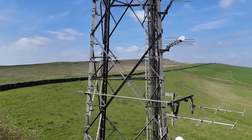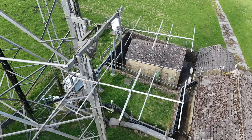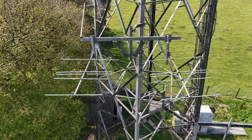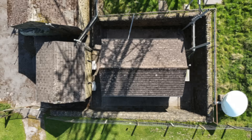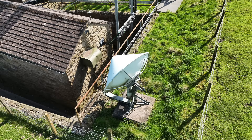Moving further down to the lowest antennas on the mast, we come to a pair of Yagis. These are the receive antennas for BBC Radio Derby — they point towards Stanton Moor, and again I can't tell if they're phased or independent. If anybody watching knows, then let us know in the comments. At ground level we have all of the transmitter and receiver buildings as well as supporting power systems. And the final bit of equipment is this satellite dish towards the back of the compound, which receives the BBC DAB feed, relayed from the DAB antenna we looked at earlier.